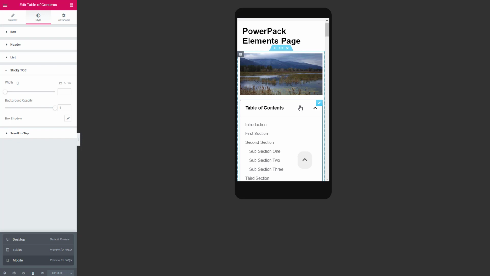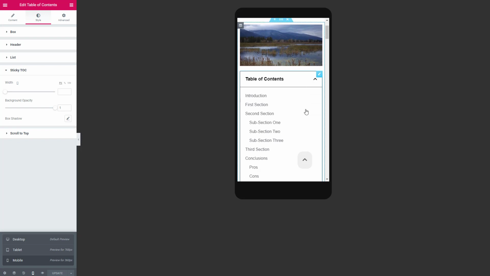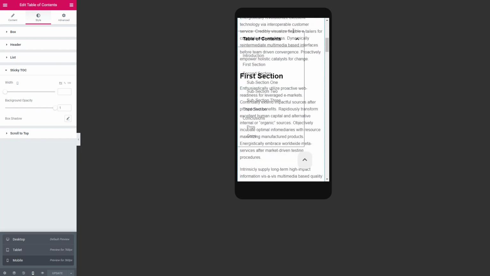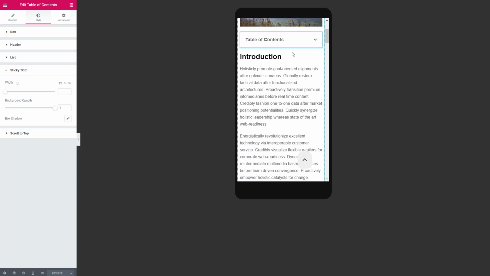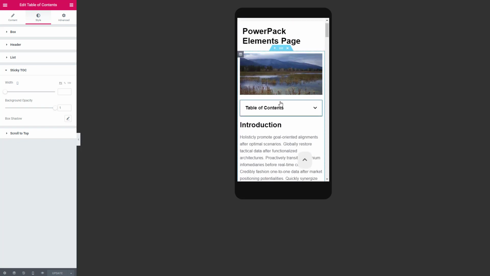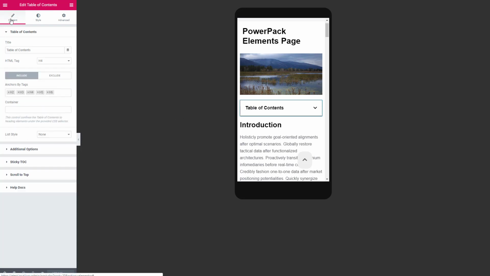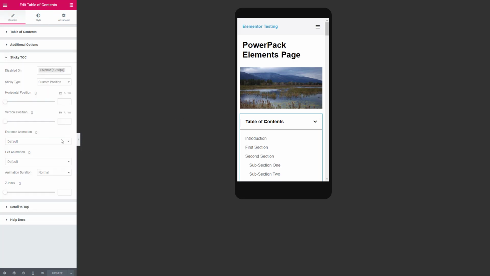You notice two things. One, that when we scroll down on mobile, it's not very pleasing. One thing, it comes across vertically like this instead of horizontally, so it kind of takes up more space. It'd be nice just to be an icon. So I'm not sure I would use this on mobile. If you do, then you're going to need to spend some time to style it and customize it. I think that for me, I would turn this off on mobile.